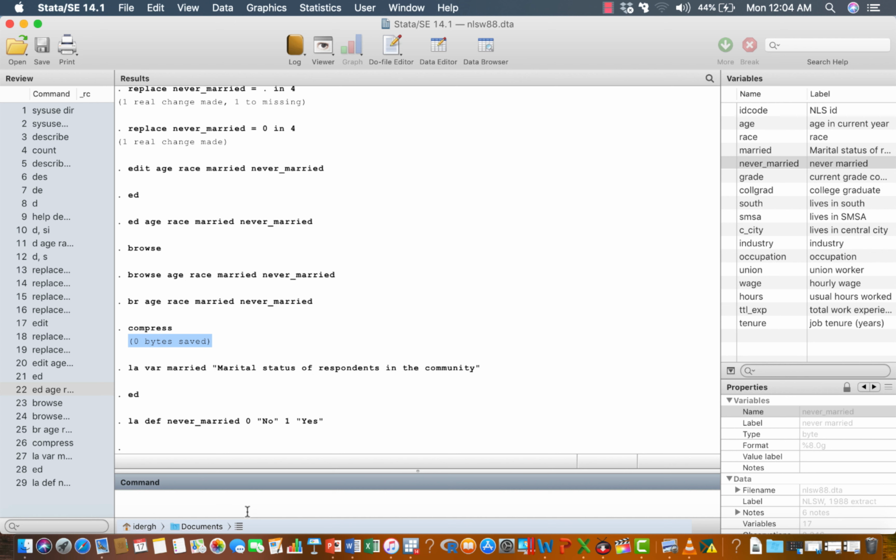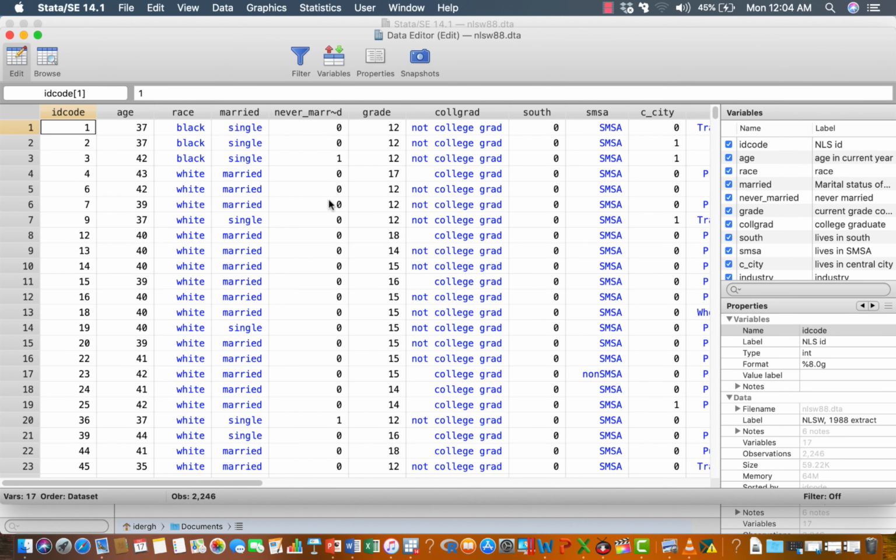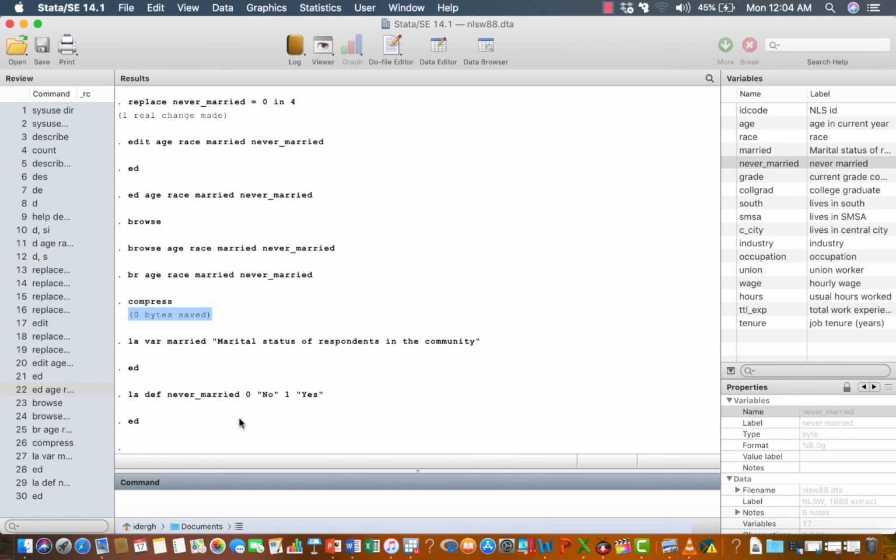Okay, after that, then I press my enter key. So it has generated it. It has created that label definition. But after it has created it, let's go back here. You see it is still not showing. It is still not showing because now I have to assign that label definition that I just created to the variable for which I created that particular label definition. And to do that, I use another command called label value or laval.